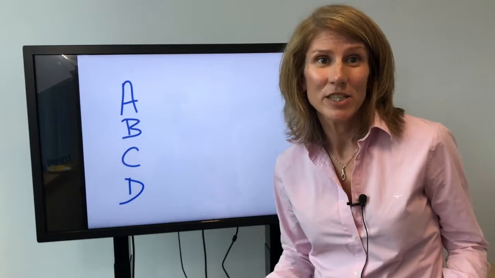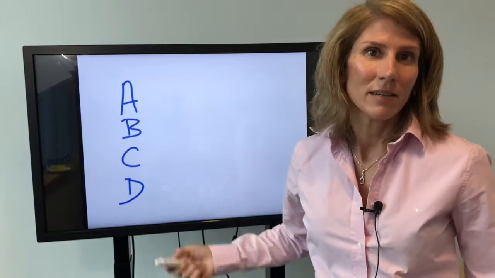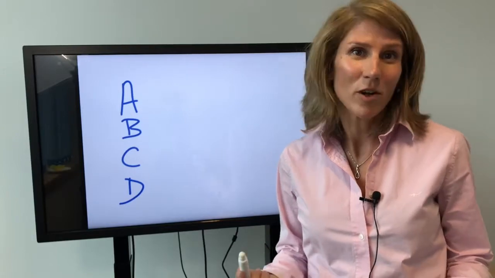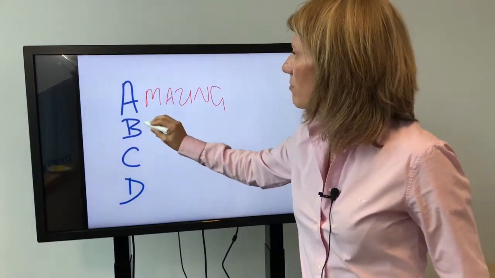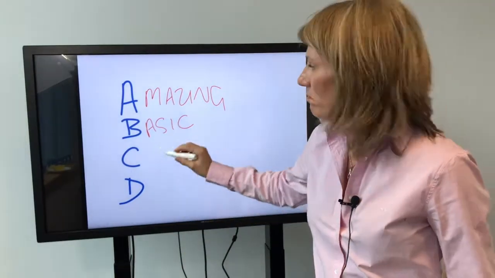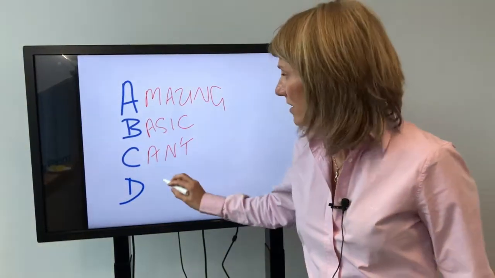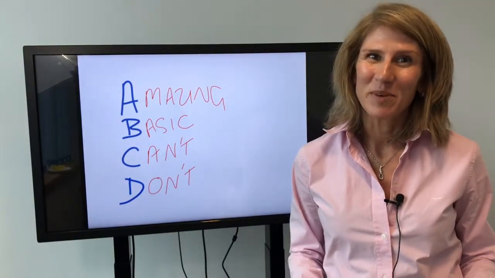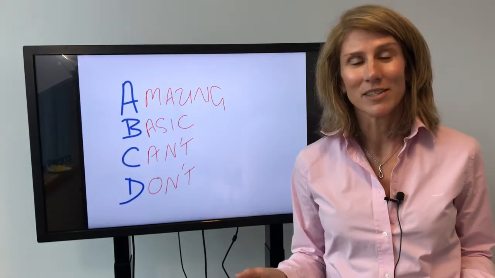So the easiest way for me to suggest you grade your clients is to ABCD them. ABCD is pretty self-explanatory, but you might want to have a bit of fun and make those words count for something. So A, your amazing clients. B are your basic clients, or your bread and butter really of any business. C, they cause a bit of trouble. You can't deal with them maybe. And D, don't even go there. Thankfully we don't have any D grade clients in accountancy, but D's are the ones that really cause the maximum of trouble for the littlest of reward.